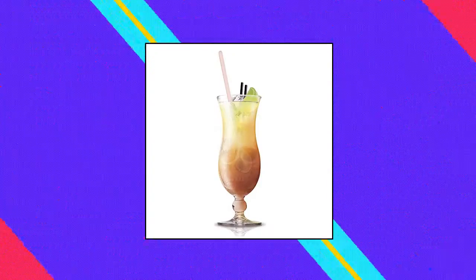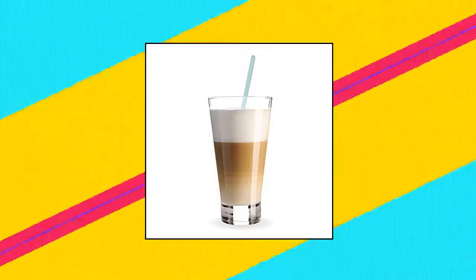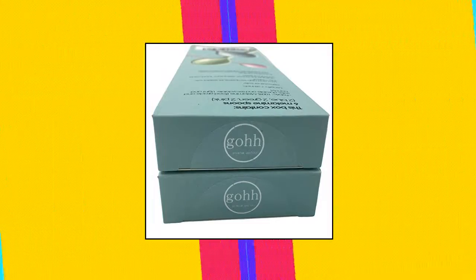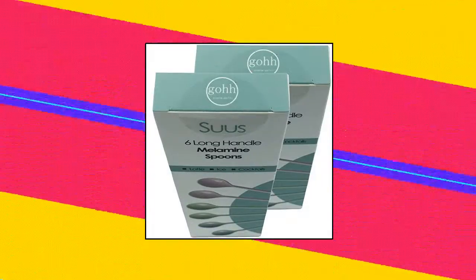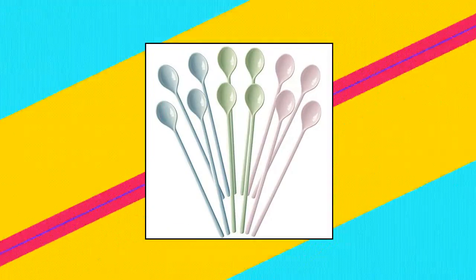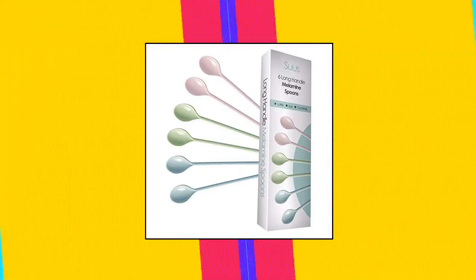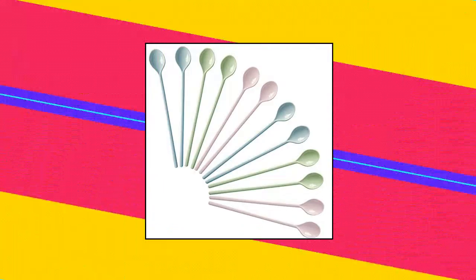Gouda Select long handle spoons — 7.2 inch latte macchiato, extra long. The thin spoons have a longer stem to reach the bottom of a tall glass, drink pitcher, and most ice cream soda, float, and parfait glasses. Also ideal for dessert cups and large coffee mugs. Endless uses — use the long teaspoon to mix, stir, or even eat. Perfect for milkshakes, smoothies, root beer floats, fruit cocktails, iced coffee, lemonade, sundaes, and cocktails.